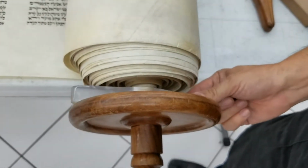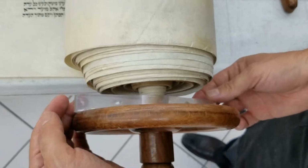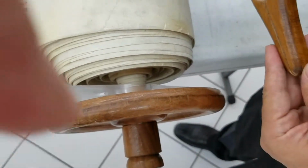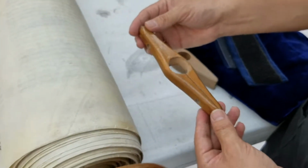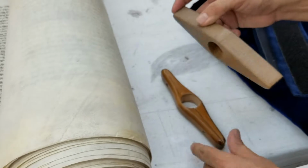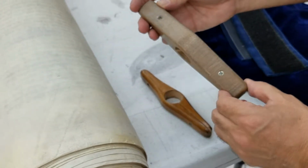There are several versions of it. This one right here is made out of an acrylic type, plastic type material. And then of course you have a more traditional one made out of wood, and they come in different sizes. There's a little more of a thin one, which can be used in a smaller Torah. And this is the standard version of it, and it's rather easy to install.